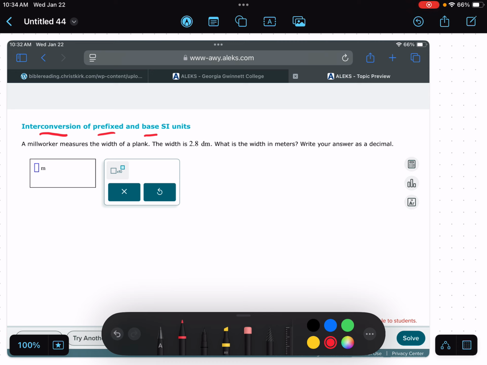I'm going to start out with the units of my answer, which will help me focus on where I'm going. So I'm going to put down meters, that's what I want. Then I'm going to put an equal sign, that's step 2. Step 3 is I'm going to put out a picket fence. I don't know how many pickets I want in it yet. Step 4 is I'm going to put out the units that I'm given. That's DM, which is probably decimeters, but it's not something I use often enough to have memorized.